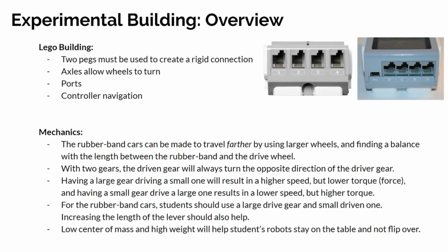Often what happens is that the kids modify their car to have the biggest gear ratio possible so that they can go the fastest, but what ends up happening is that when they run it, the wheels end up skidding on the ground because there's not enough torque to propel the vehicle forward. So if that happens, you can tell them this, and you can explain to them that they probably want to have a smaller driver gear.